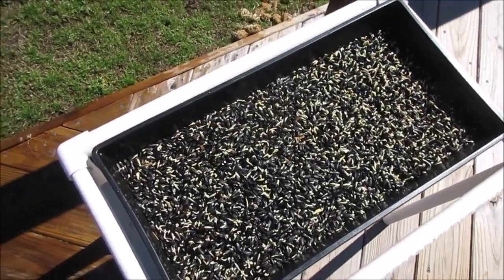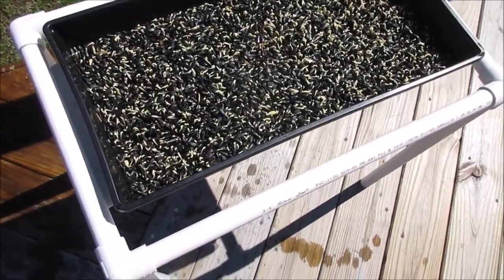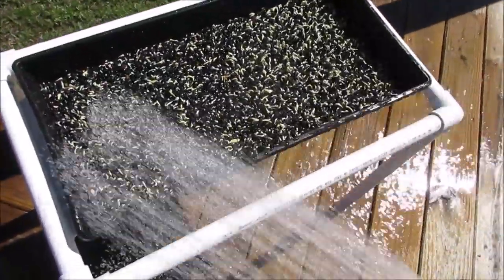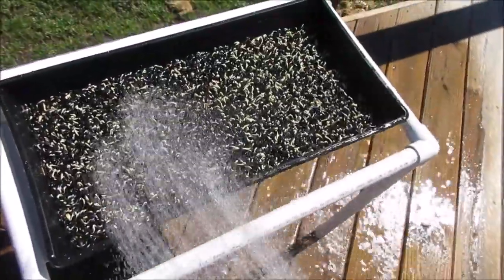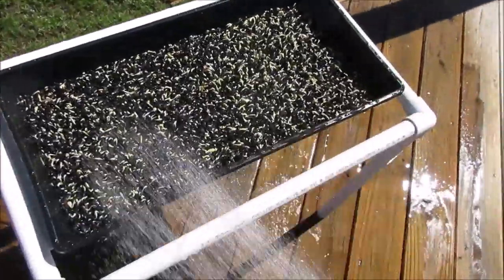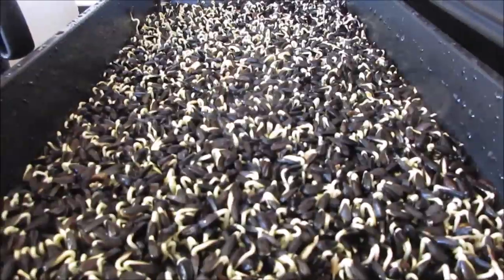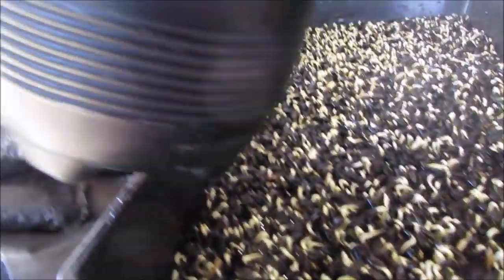I'm out here with the rinse table and the sunflowers. I'm going to do this a couple times as an extra precaution. I'm just going to rinse them with a light rinse. I just feel like I need to do it with sunflowers. I think the hulls break down a lot essentially, and that can create issues. So we're going to do that. This is the only one I've had to do it with under the new way I'm growing. Alright, after the rinse I'm going to hit it with the antifungal. This is a basic recipe in the black bottle.